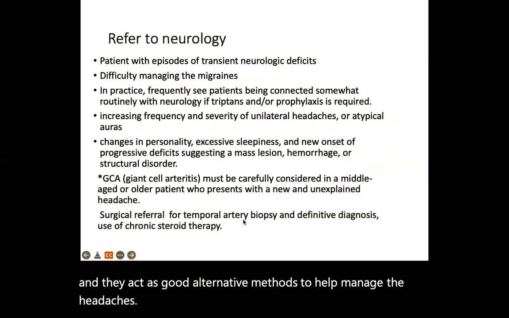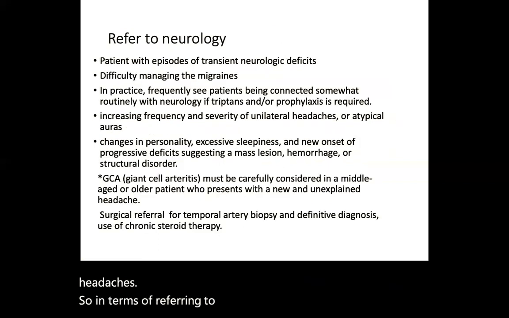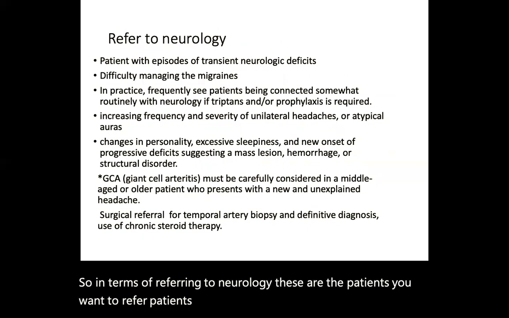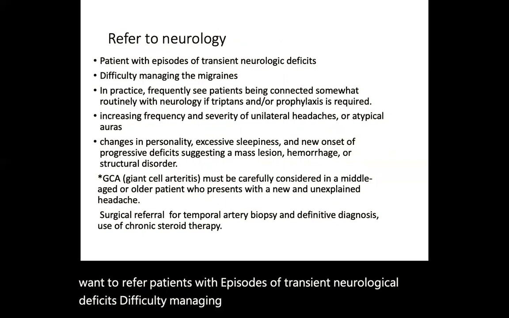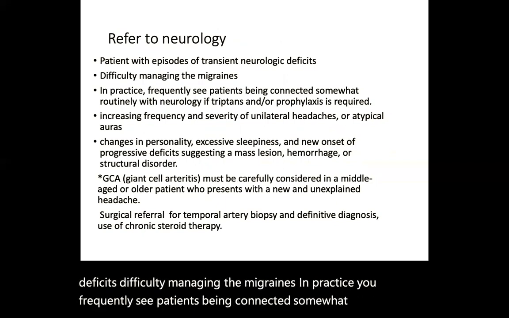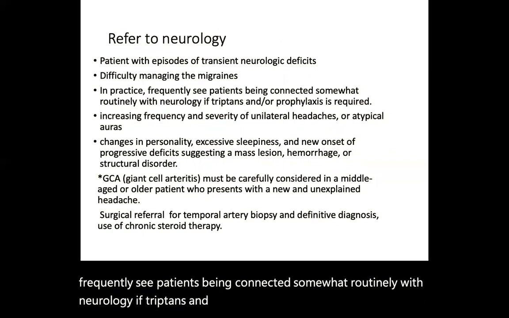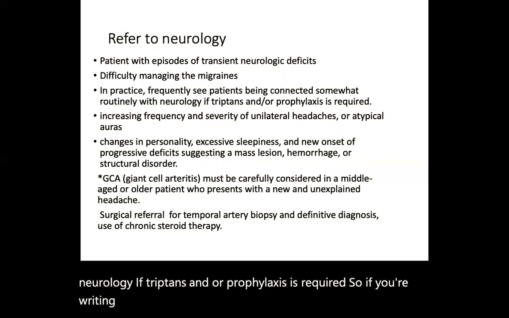So in terms of referring to neurology, these are the patients you want to refer: patients with episodes of transient neurological deficits, difficulty managing the migraines. In practice, you frequently see patients being connected somewhat routinely with neurology if triptans and/or prophylaxis is required. So if you're writing those prescriptions, you just want to automatically refer them to neuro.